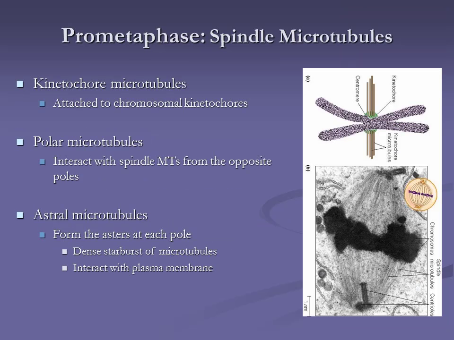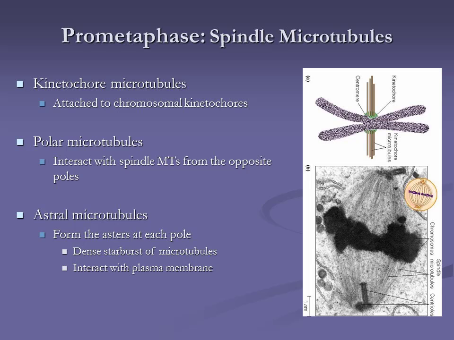So this gives a little bit more about our kinetochores. We can see our kinetochore proteins attached at the end of the microtubules, our spindle fibers. There's the centromere of our sister chromatids. And again, as they're working in unison, they're going to move that sister chromatid back and forth. But then when they start going in opposite directions, do you see how it's just going to pull them apart? And that's what's going to happen with our kinetochore microtubules.